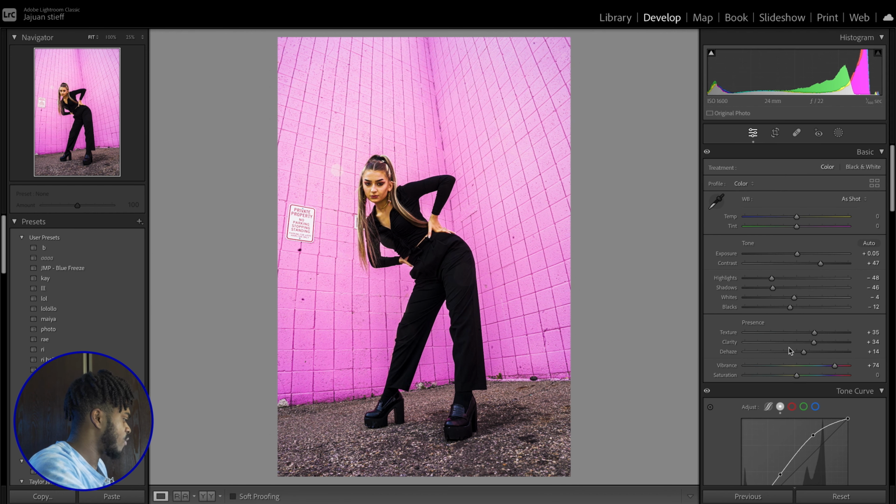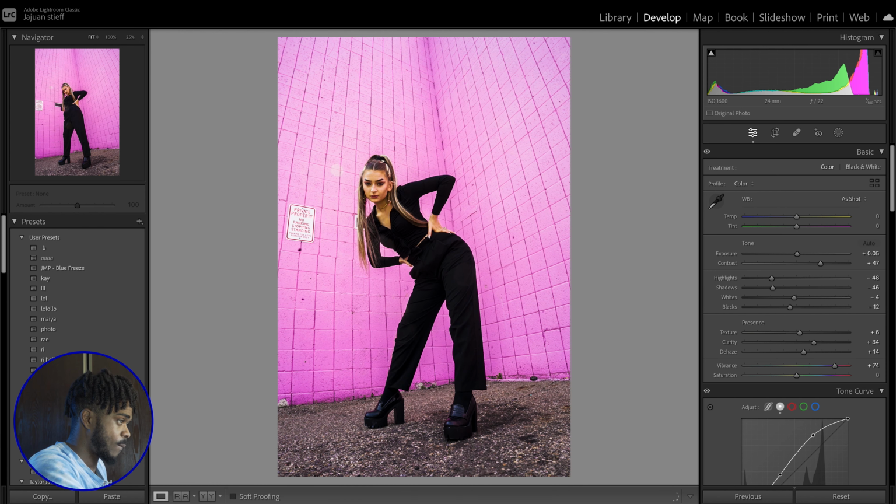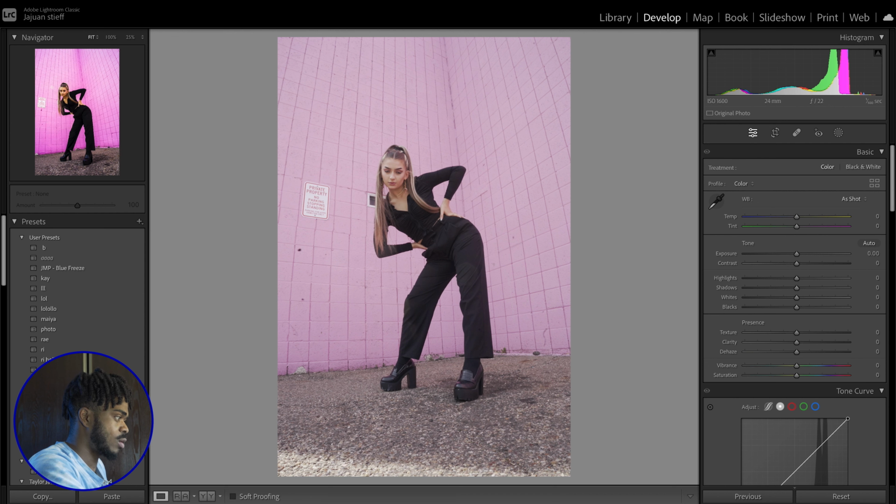In a sense. And for her too, I'm going to drop the texture. I don't like how it's a little too intense. So I'm dropping down the texture on that, and then boom. I think that looks pretty good for the pictures, to be honest. So it all depends what type of look you're going to go for. So here are some other ones.